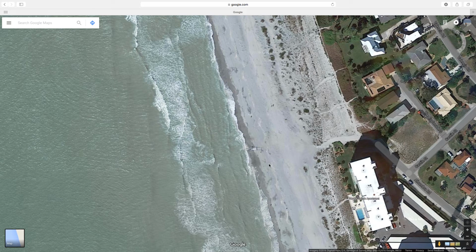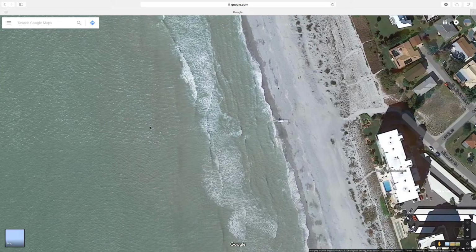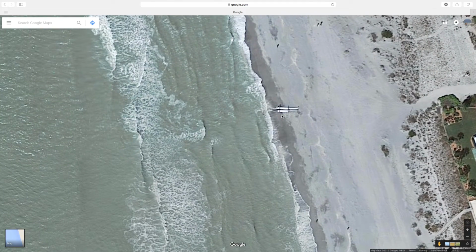Okay, so now that we've talked about location, let's take a quick look at the search technique and the search pattern we're going to use to find the shark teeth in Venice, Florida. So now we're ready to go diving, but where in the world do you find the teeth? We'll cover that part now. So we're at the drain pipes, we've got our gear on.